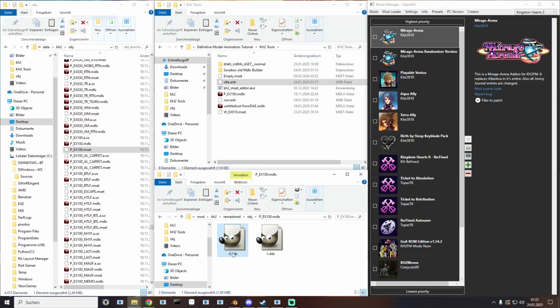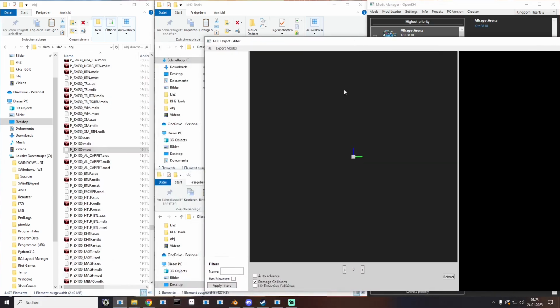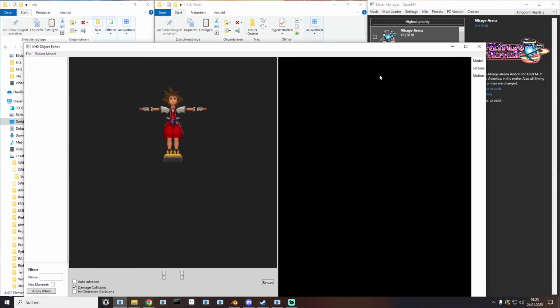So, that's pretty much it. I just need to switch the remastered textures around, because I switched them up for some reason. So this one needs to be 0 and this one needs to be 1. I'm still going to make the collisions quickly. So I'm going to open the object editor and put our model in here, which will work this time. Nice. And we don't have any collisions.